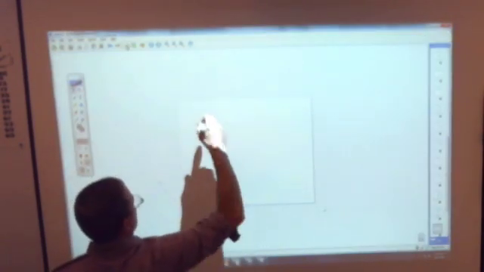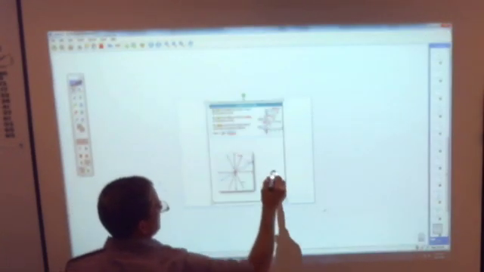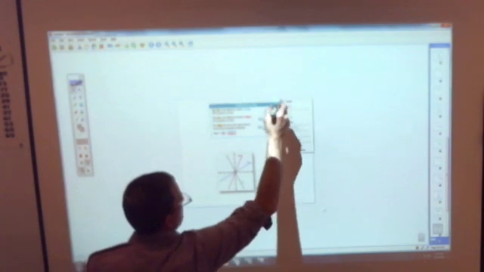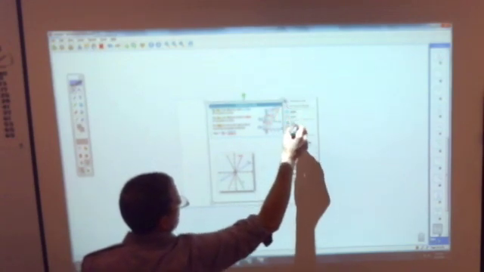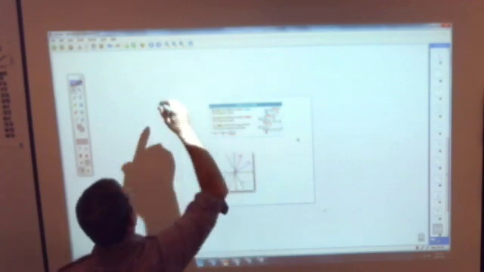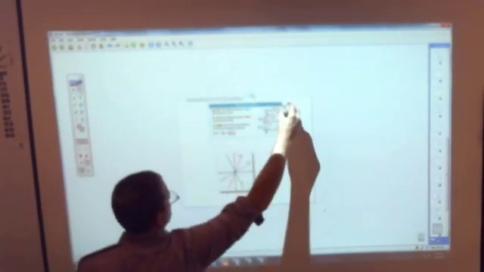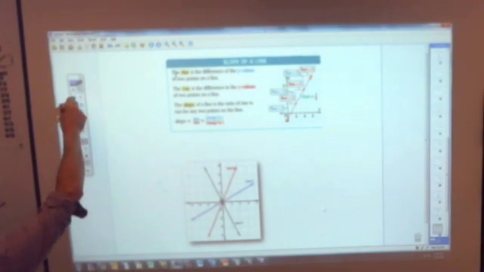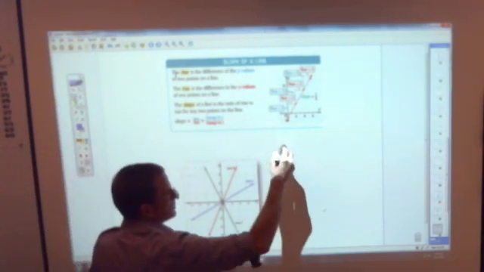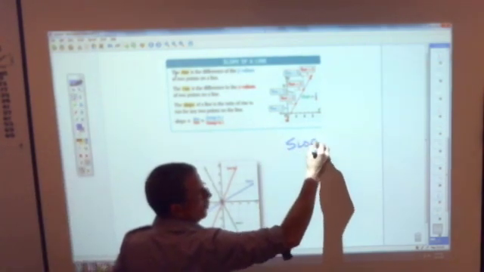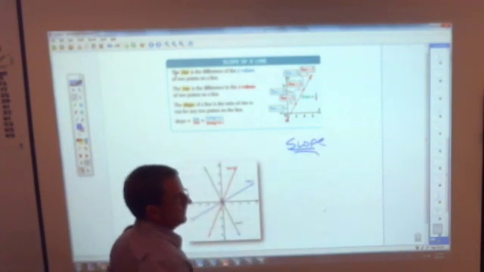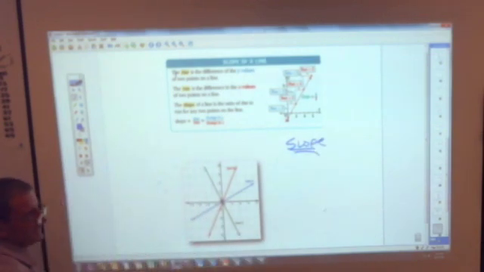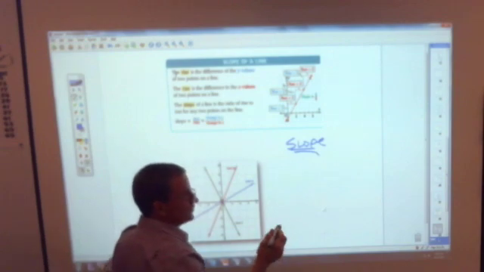Here is the deal with slope. And you can jot this over here. The book, these notes kind of tell you what slope is. Slope, ladies and gentlemen, there's a whole bunch of different ways to talk about it or think about it, but basically it's nothing more than the angle you're going up or down.